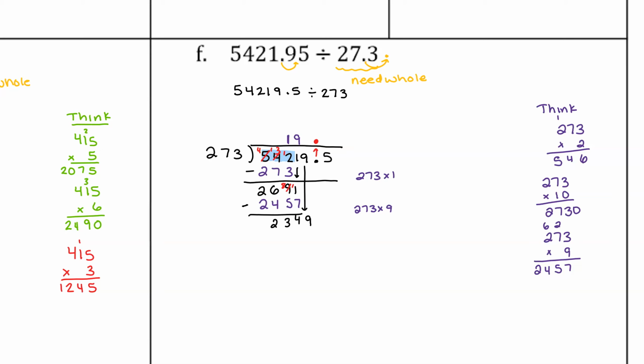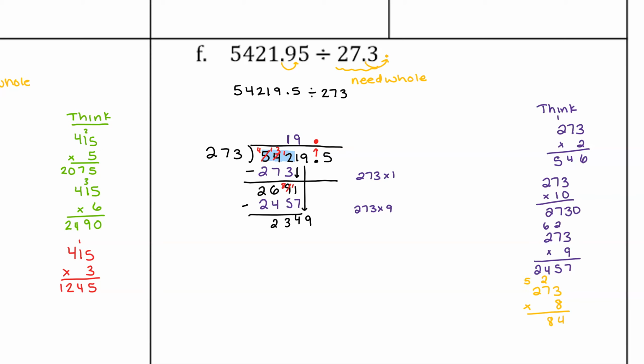So now with what we just did, multiplying 273 by 9, that made 2,400-ish. And we don't want a number that big, right? It has to be less than 2349. So let's try multiplying by 8. So let's try 273 by 8. See, 8 times 3 is 24. 8 times 7 is 56, plus 2, 56, 57, 58.